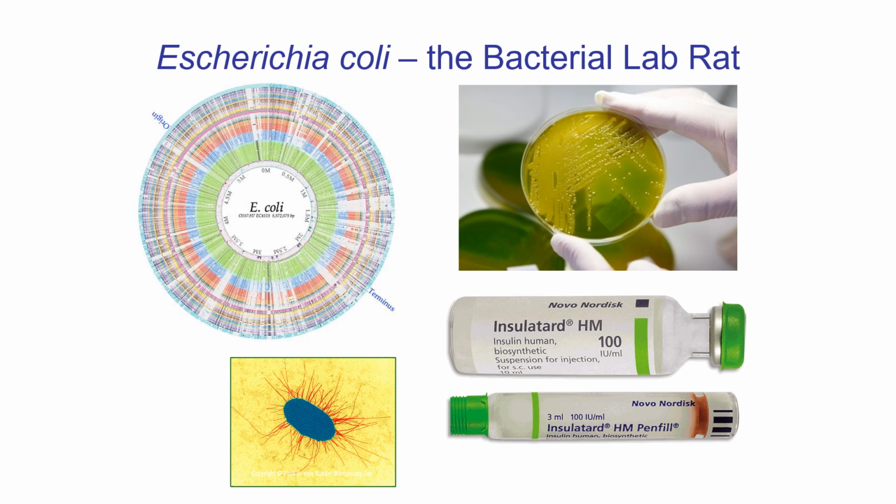We use it to amplify or make copies of bits of DNA from all sorts of things. We use it to manufacture pharmaceuticals as well. So we can take the gene for human insulin, take it out of a human, put it into a plasmid, put that into E. coli, and we can trick E. coli into producing human insulin, something, of course, it wouldn't otherwise do.